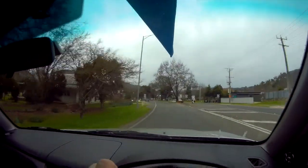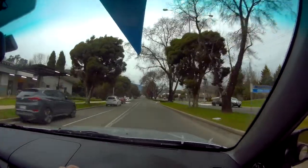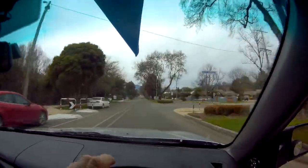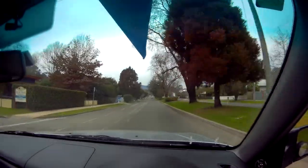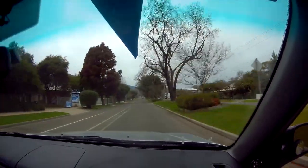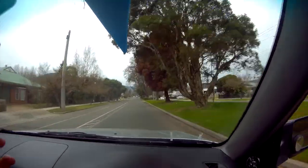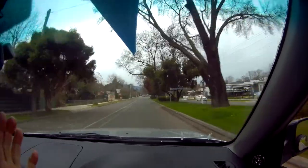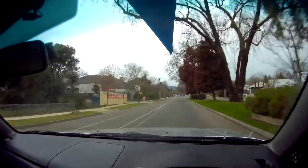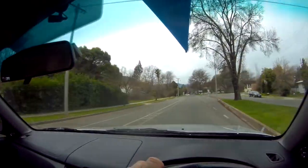The entrance to Bright in autumn is going to be a lot different than in winter at the moment. It's going to be spectacular with lots of colours in the trees, whereas at the moment all the leaves are pretty much fallen off everywhere you look. But in summer everything's green, and then autumn comes and it just turns into this orange, red, yellow. Oh, it's just very, very pretty. It's going to be a magnificent scene in the town of Bright with V-Stroms rolling through.